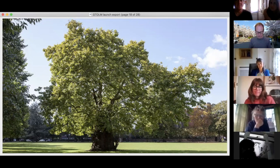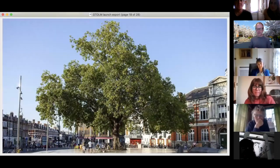But the one in Ravenscourt Park, as I say, is the most interesting, or the largest of them. Of course, when you think about plane trees, mostly they're very big trees. And this is one of my favorites, which is coming up on your screen now. This is the Windrush Square plane tree in Brixton. It's outside the library, next to the Ritzy Cinema, right in the centre of Brixton. They've built the piazza around it.